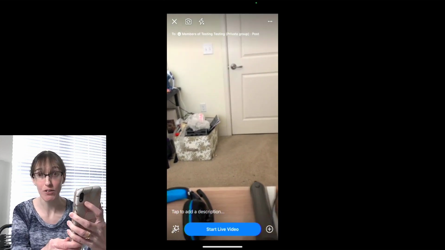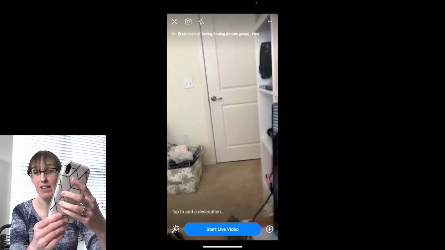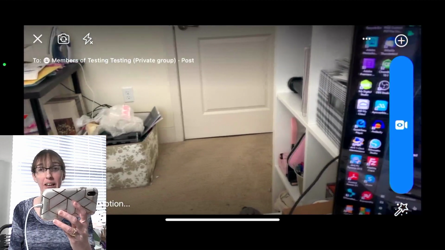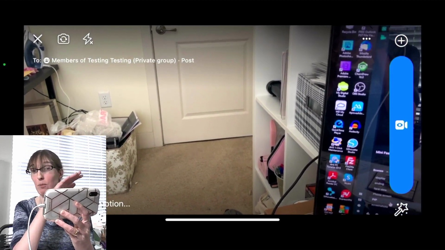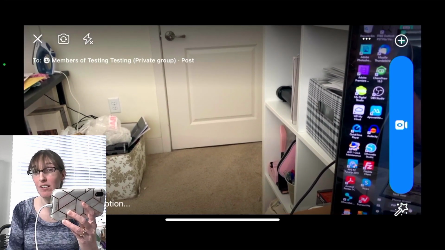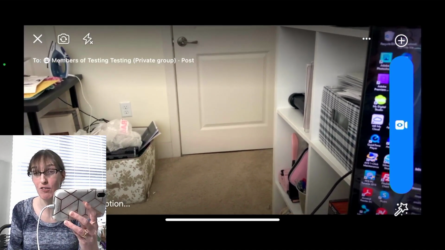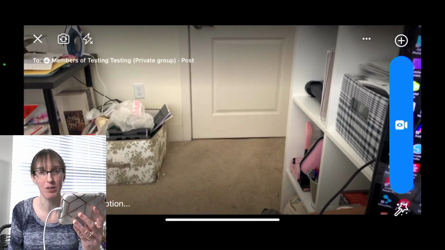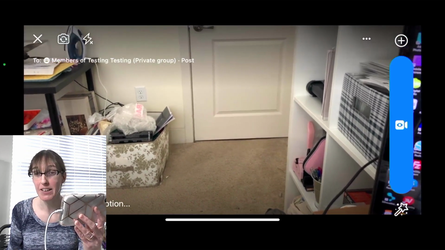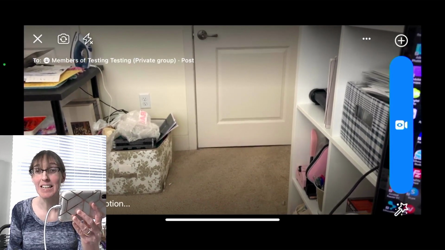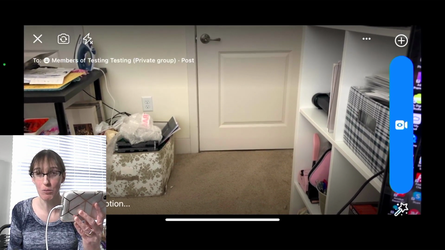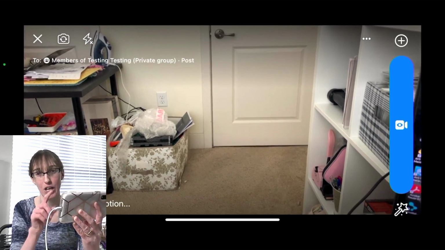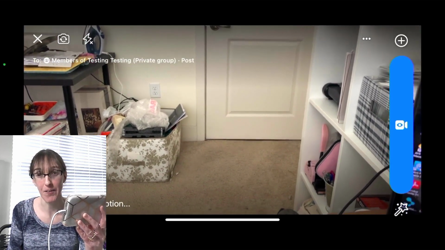If I want to record landscape instead, which we know is better because it gives us a bit more space for our craft demonstration, it is simply a matter of twisting your phone so that it is landscape instead, okay? If we look at the screen, the text is still left to right because it has flipped. It's still easy for me to read, but the easiest indicator, which I think is true on all types of device, is that that blue button now has a camera icon on it instead of text. So if you want your phone to record a landscape live video, do not start your live video unless you see that camera icon on that blue button.